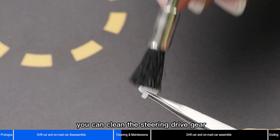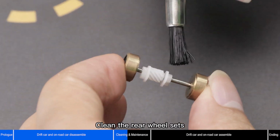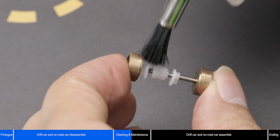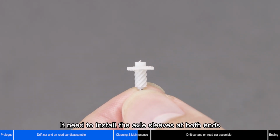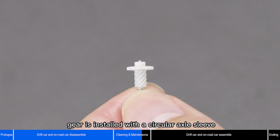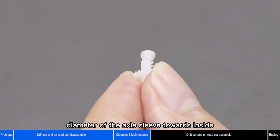After that, you can clean the steering drive gear and clear obstacles inside the 2 front wheels. Clean the rear wheel sets. After cleaning the secondary transmission gear of the rear wheel, you need to install the axle sleeves at both ends. Note that the larger end of the transmission gear is installed with a circular axle sleeve. The other end is installed with the smaller-diameter side of the axle sleeve towards the inside.